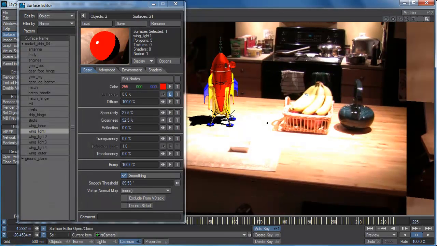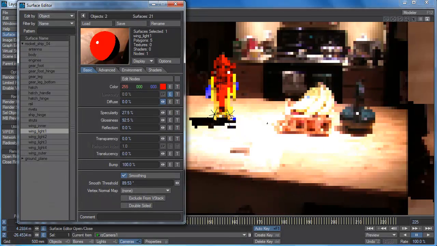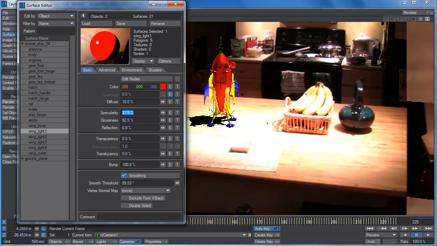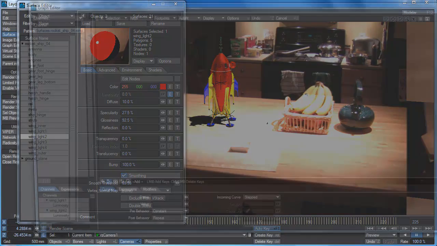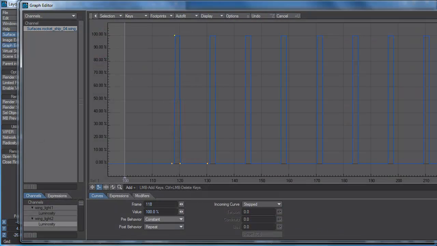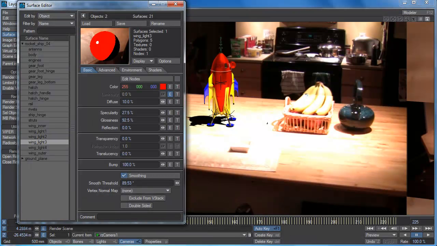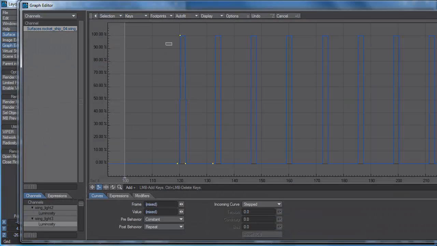And let's also take our diffuse value for this material and turn it down. Maybe not all the way black, maybe 10% red. We'll do the same thing for the other ones. We'll make the diffuse value 10, and we'll go into each envelope and we'll push the upper value to 500%, just to see if we can get this to read a little bit better. If it doesn't read in the render, then what's the point, of course?